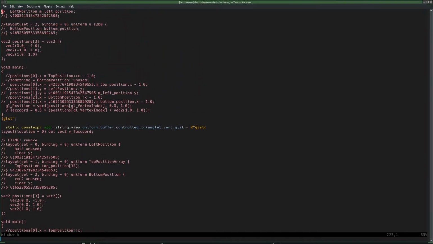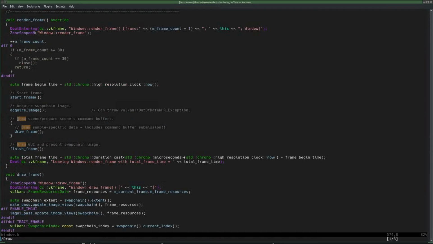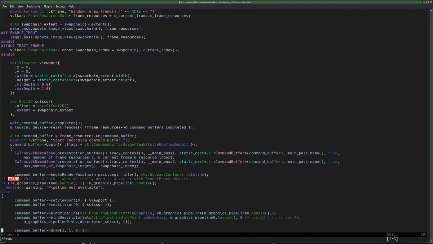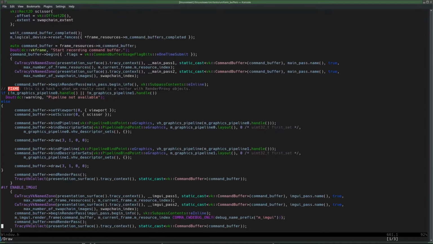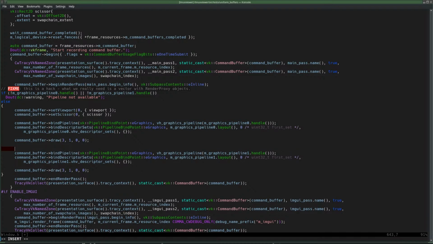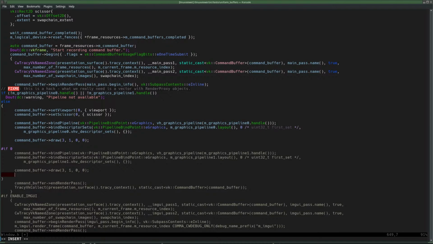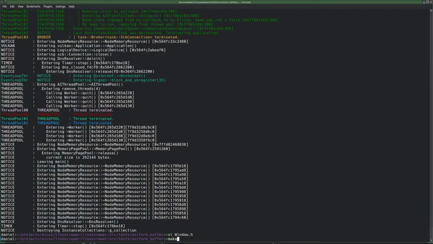I wish I could turn one off. I guess I can turn one off by simply not doing the draw. So let's not draw pipeline number 1. We are only drawing now pipeline number 0 to make it simpler and simpler.